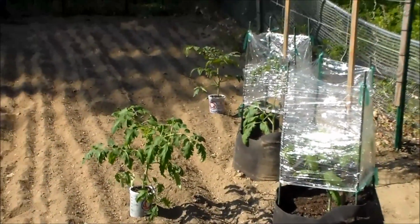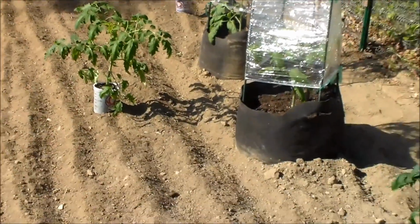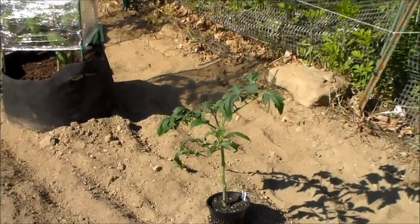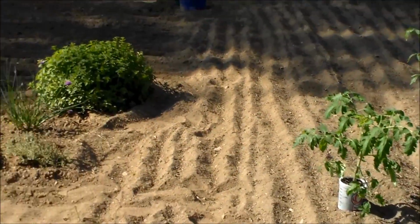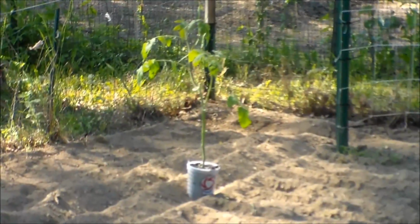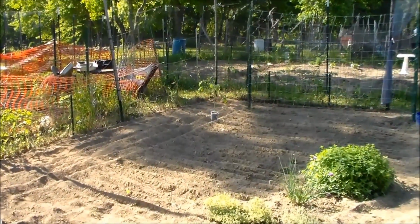The other thing we're going to be doing today is we're going to be putting in a couple more of our tomato plants. We're going to be doing most of the work on our tomato plants tomorrow. We'll probably be putting the bulk of our tomato plants in, but we're going to be putting those 3 in that you see there. And we've got another one way back there. As you can see that guy back there, that is a sun gold. We're going to be putting 3 of them in a row back there.